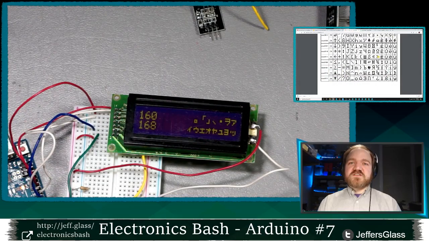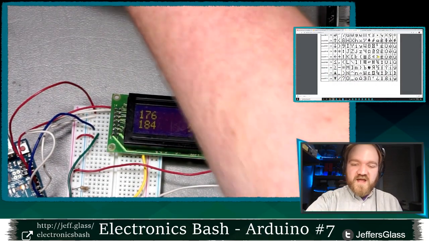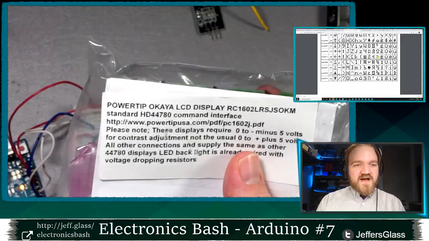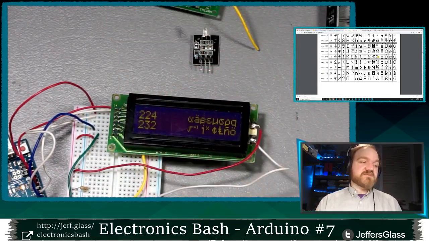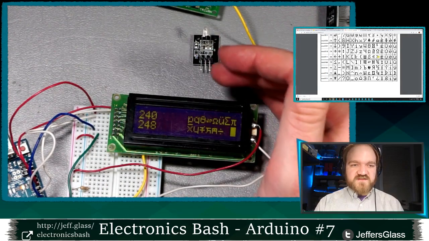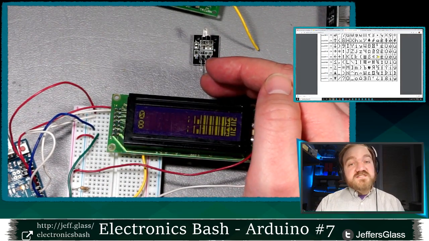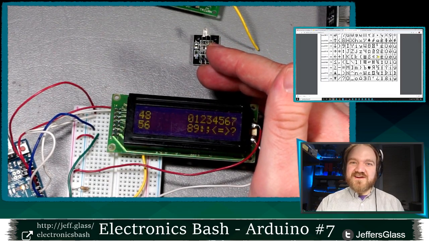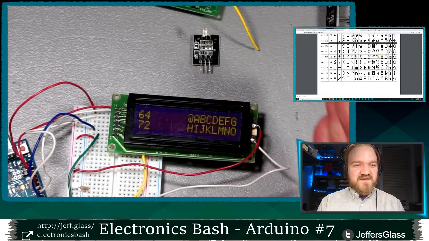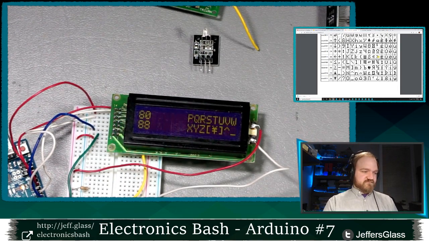Like I say, most of the time in the States, when you pick one up, like when I picked up one at a flea market, it came with ROM A00, and most of them seem to. So feel free to use this piece of code. This is the LCD character sets piece of code if you're not quite sure what ROM your display has. Or honestly, if you just want a quick tour of what characters my display can make, this might be a fun way to step through that.